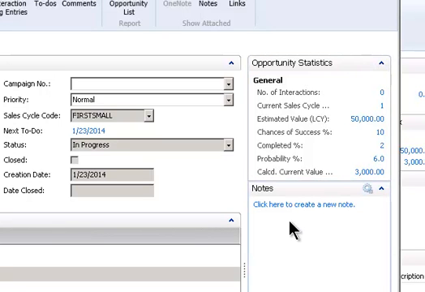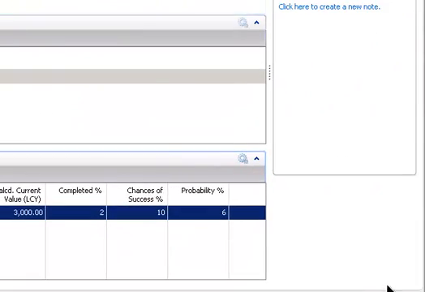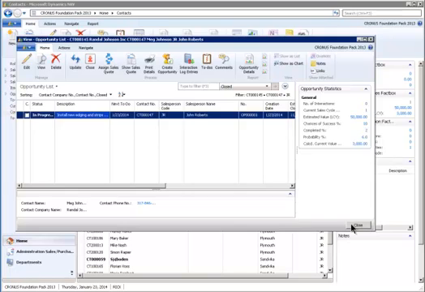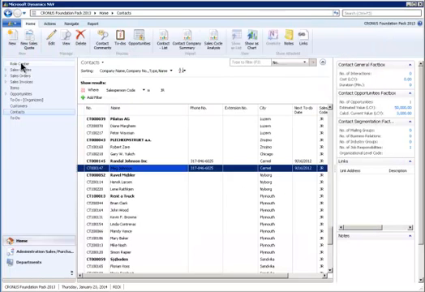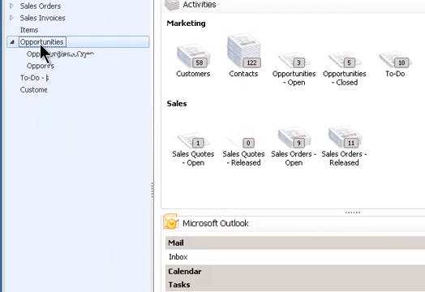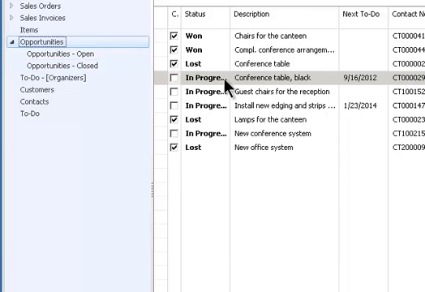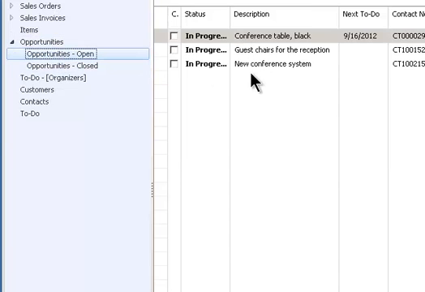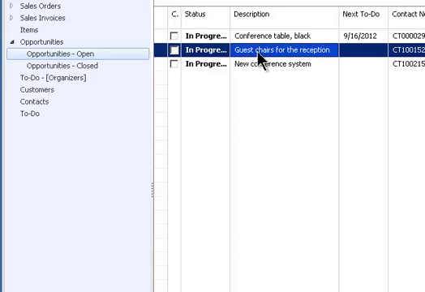This, by the way, also shows up on the sales manager's role center, because the sales manager, and this is a really important point, I am right now, if I go back to the role center, I'm in this as the salesperson role center. So this is for each individual, and this is where I'm setting up basically my opportunities, which would also show up here in the list. I can see my open opportunities, and we should see that. So this is the list of the work that's potential in my book of business.